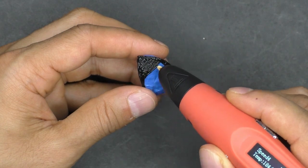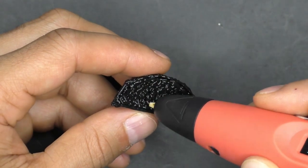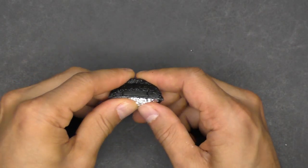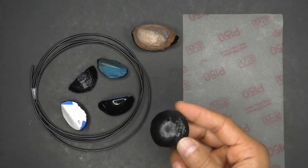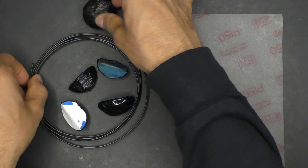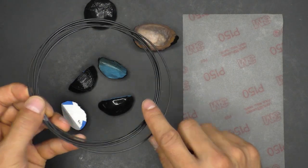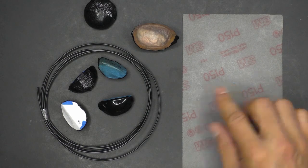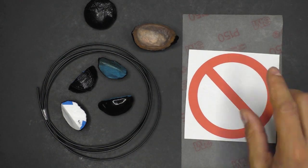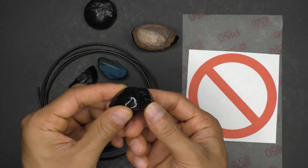This video shows a number of baking tests involving different infills and surface preparations. Once I found the one infill that worked the best, I did more detailed testing around that. I followed the guidelines I set out in my previous video on smoothing, namely that I only use PLA and the results only apply to that type of filament. I also want to stress again how much I hate sanding and do almost none of that in this video. This is definitely a continuation of my quest for the fastest and easiest method to smooth 3D pen creations.